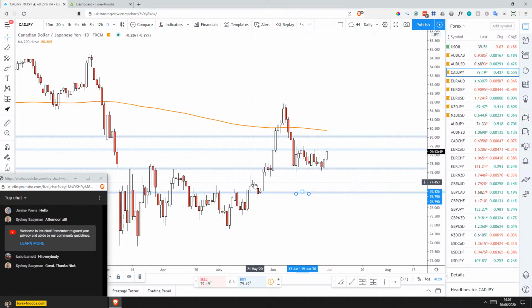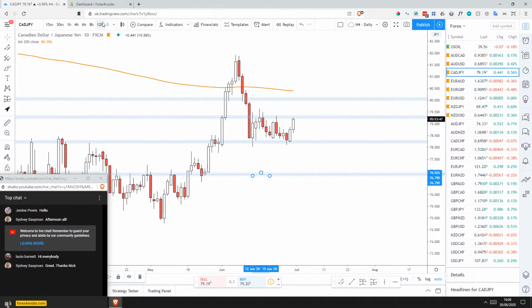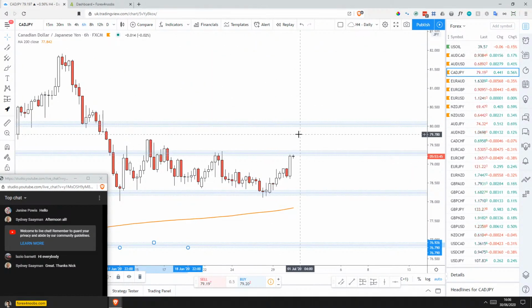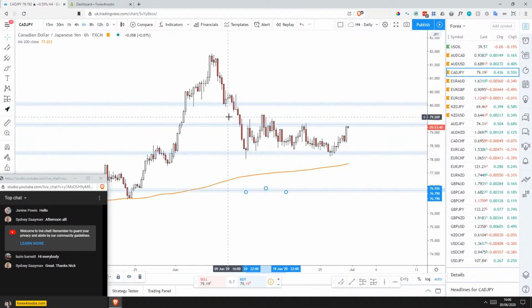Yeah, so we'll remove that one and we'll leave these. Yeah, but back to the 6 hour. Actually looks like we're in a bit of a range here. Yeah, we got a bit of a decent range going.